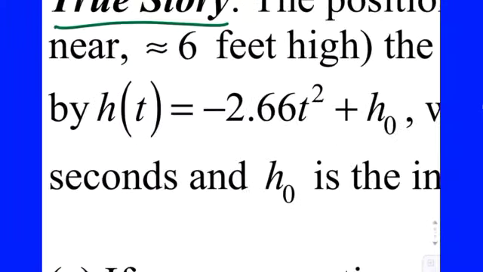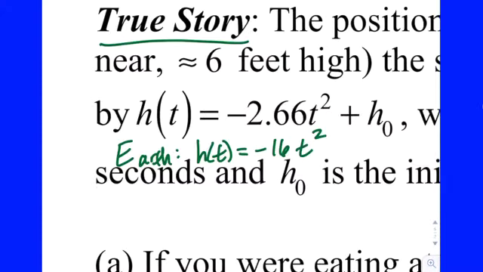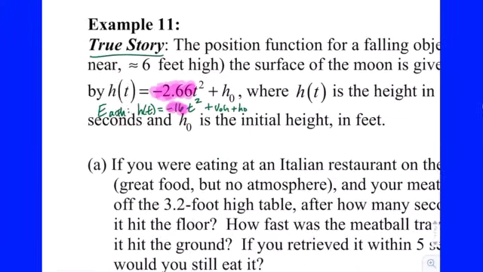All right, so this is a kinematic equation for a falling object, but it's not on planet Earth. It's on planet Moon. So the Earth equation you might recognize, right, from physics. It would be negative 16 t squared plus v sub oh plus h sub o. Very similar, but the coefficient in the front is different because of the effects of gravity, right? Which are what on the moon? Greater or less? Lesser. Yeah, on the moon. Okay.